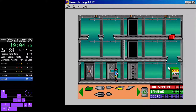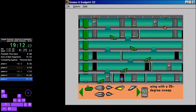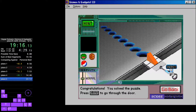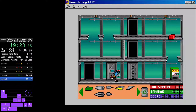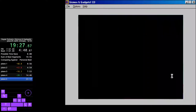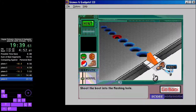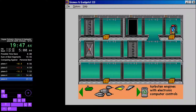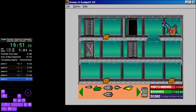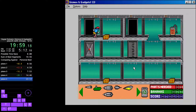Turbo prop and thin and pointed nose section. Shoot the watermelon into the flashing hole. Shoot the beach ball into the flashing hole. Bananas! Shoot the boot into the flashing hole. Turbofan engines! Rainbow decal.